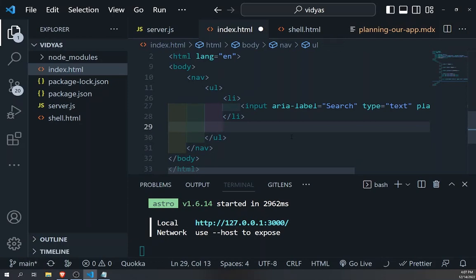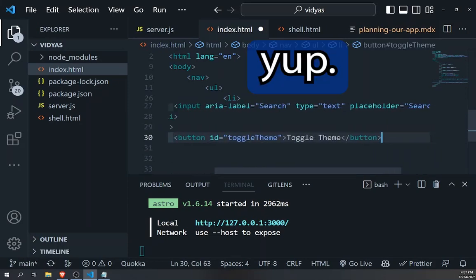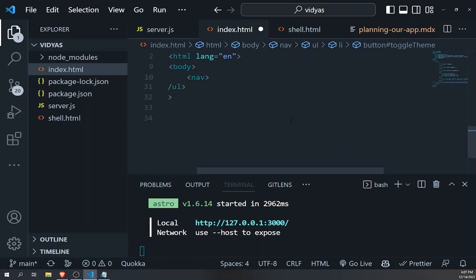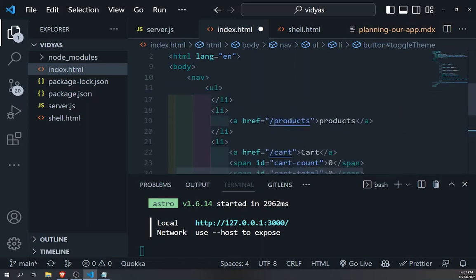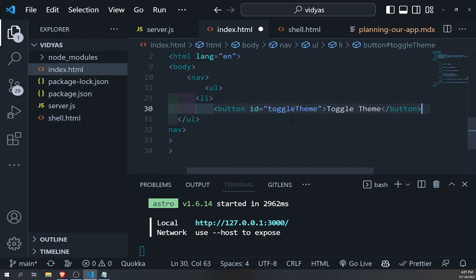Moving on from there, we just have one last thing, which is the toggle theme. I know it's reading my other file, or it's just seen me type this out enough times. But we just have a button. We want to make sure we have an ID so we can easily find that button. And then just put toggle theme in there so that the user knows what the button is for. And so that's going to make the end of that, and that is our nav bar.